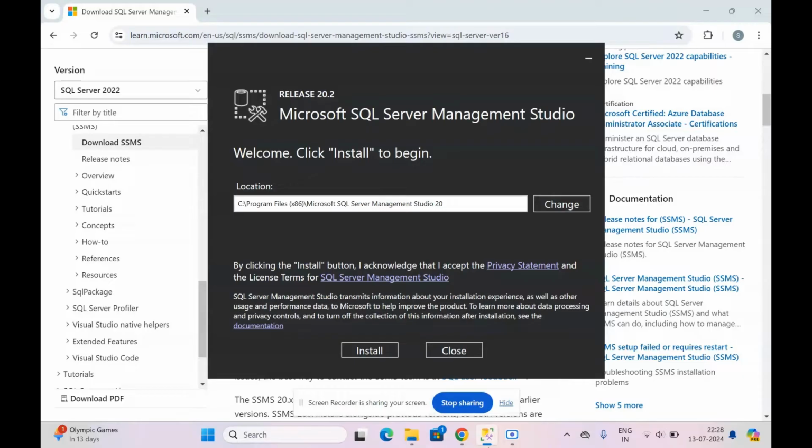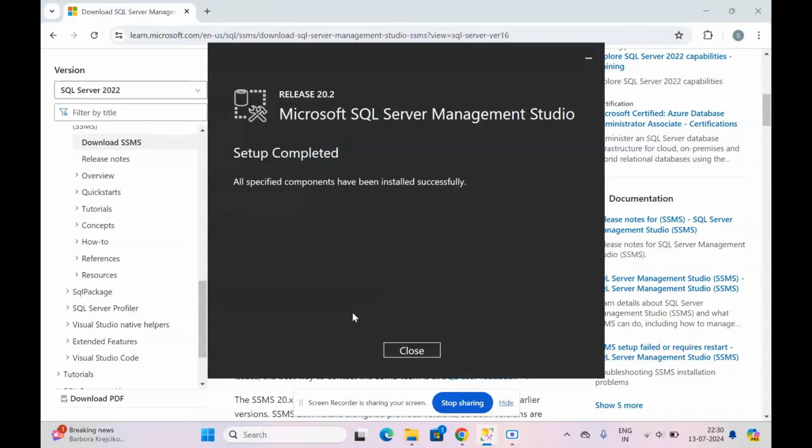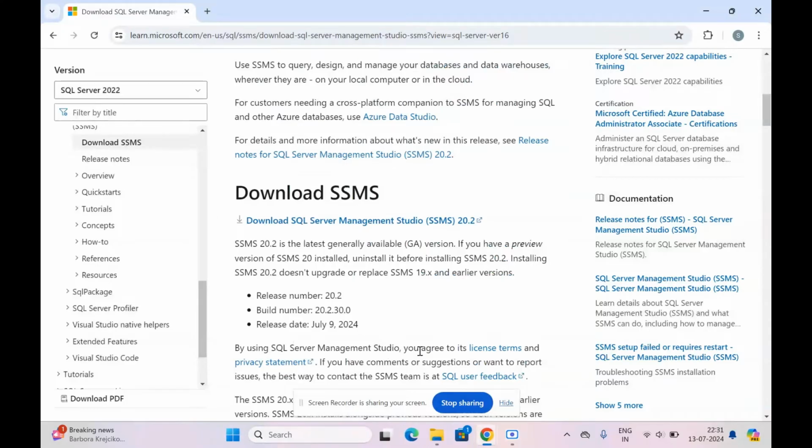Okay, so when it is downloaded and you click that folder, it would pop up a window like this. Now in this window, it is asking you if you want to change the location where it will be installed. Currently I'm not changing the location. In case you want to change it, you can do so. Next, I will go to the install button. It took a few minutes to load all the packages, and once it loaded all the packages, it gives me this window where it says setup completed. I don't have to do anything else after this. I just close this, and let me see if it is installed.